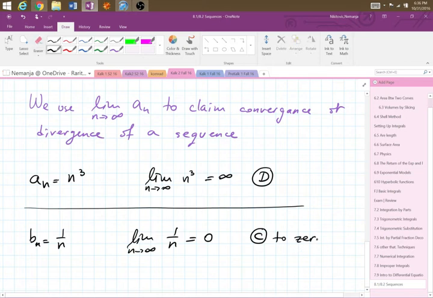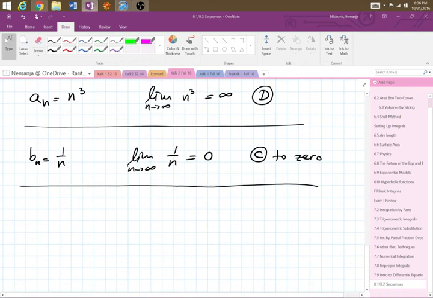It was an infinite sequence because you can plug in n equals 1, 2, 3, 4, 5, 6, 7, 8, 9, 10, right? You can go infinitely far. So this sequence is infinite. So we have divergent and we have convergent, and every problem will pretty much end like this in your course, in your chapter 8 in this course.